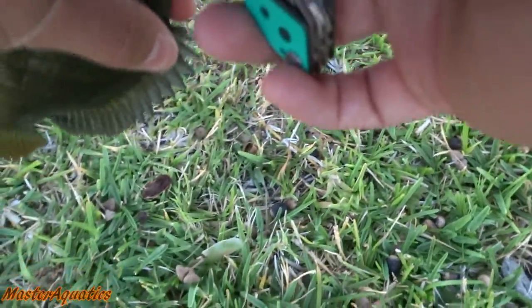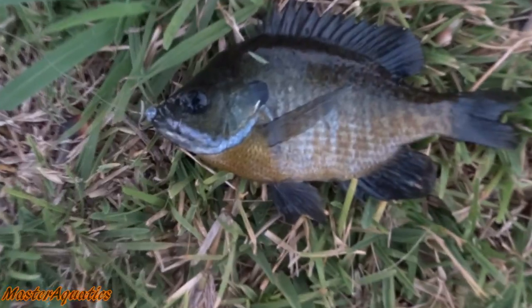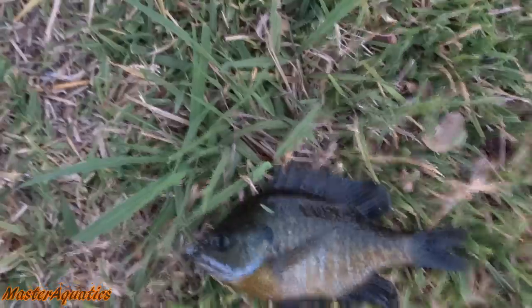And right now, I'm trying not to hurt this guy while unhooking him, but it's kind of hard when the thing's in there pretty tight. So I'm gonna go ahead and come back to you guys. Wow, look at this guy. Not only is he like super orange, but he is just big. Most of the ones that I've caught today are bigger than the one that I have in my 29-gallon tank. Kind of makes me want to get another one and add them to my collection.